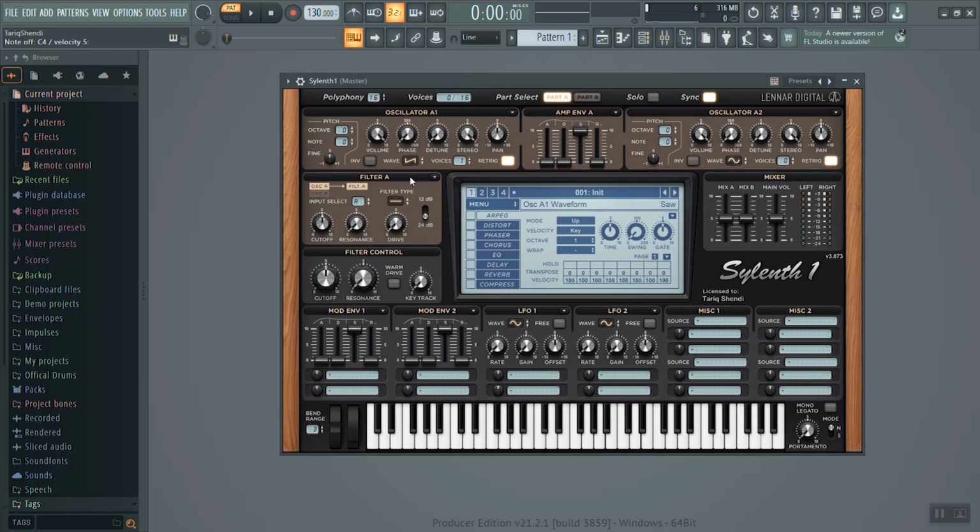But this isn't necessarily the wavetable I want to work with for a string sound. I've noticed that when it comes to string sounds, you can use any wavetable, but a good table to start off with is going to be a pulse. And we're not going to pick the regular pulse, which is the purest form of it. We're going to pick the quarter pulse, which is a thinner version of the pulse, and it'll give us a thinner sound. This is what a regular pulse would sound like. All right, so this is what the thinner version of the pulse we're looking for is going to sound like.